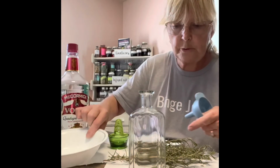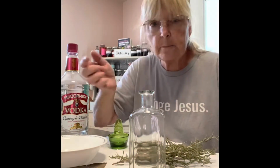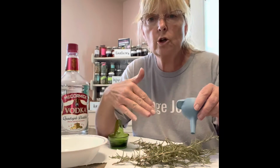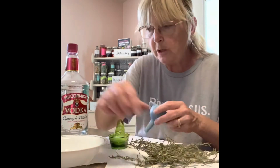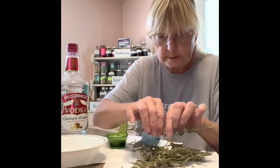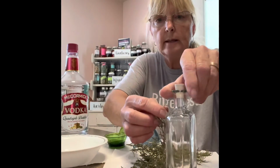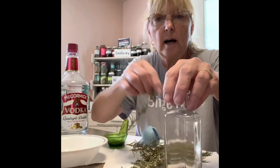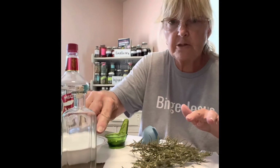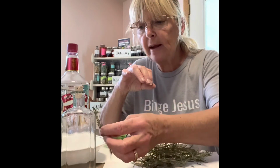We need a bowl to put all of our dried herbs in, either a bowl or a pitcher or something. Now, if you had a big bottle, you can put the stems in. You just have to break them like so, if they're real big. If you want it to look pretty, you can put it in there like that. I'm not going to do that. I'm going to strip mine off so I can fill mine with more rosemary. But you can put the whole stem in there, okay?